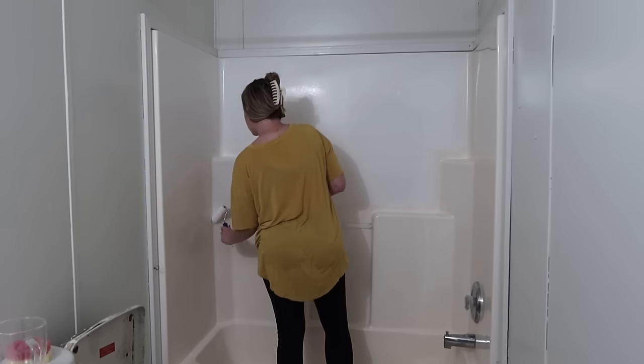My Amazon packages ended up getting here just in time. I got these little pictures — a set of three — and I really like the wood with all the white I have going on in the bathroom. I wanted to add some dark rustic vibes to balance it out. This bathroom is shared between boys and my daughter, so I didn't want to go too far one way or another, and the rustic theme is a good happy medium. I also got a gender-neutral shower curtain and a rug from Target. If y'all don't know the lip gloss trick: dab the brackets on the back of the picture, center it on the wall, press it, and the lip gloss leaves marks showing exactly where your screw holes need to go.